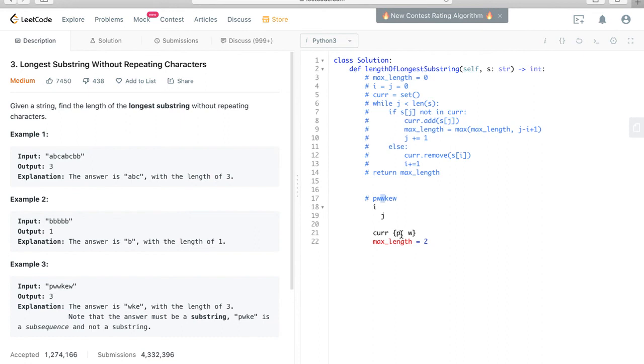In the current set, we'll remove s[i], so we'll remove the P, and we'll increment i by 1. So i is at position 1, which is the W. Because we keep track of the maximum of the old maximum length and the current one, the maximum length is not updated and it's still 2.